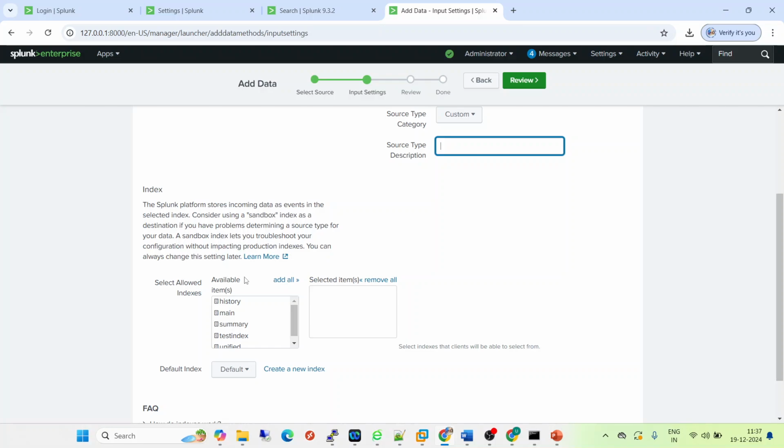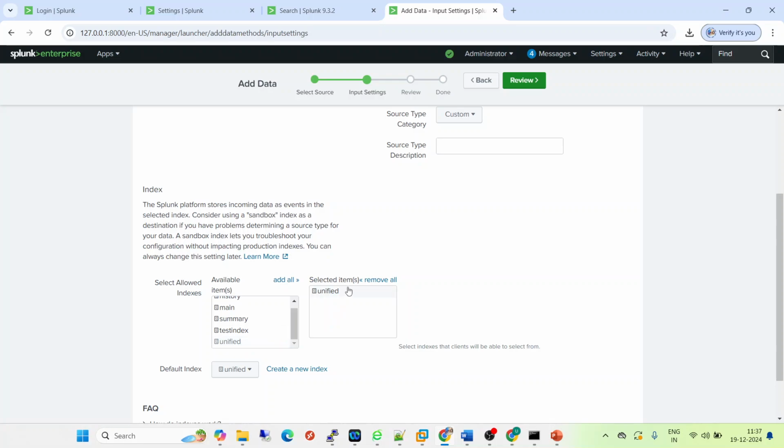But if you are doing this on the HF for hack input, you need to create a temporary index here as well. It will not store any data here because the HF will always forward the data to the indexer, but you need to populate those index names, you have to create them here. So I already created one index, named unified, and that index is just temporary. So I can choose the index name from here. Whatever index is on your indexer, the same index you have to create on the HF as well.